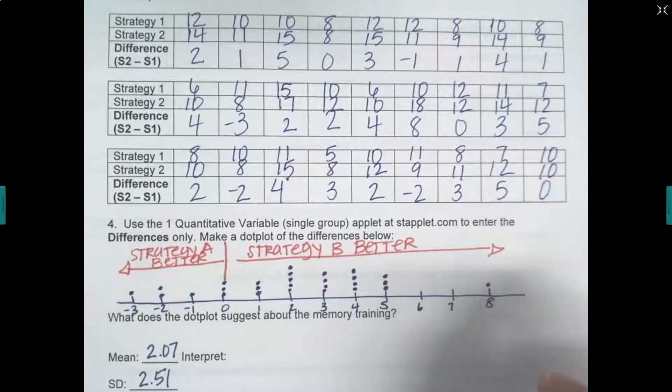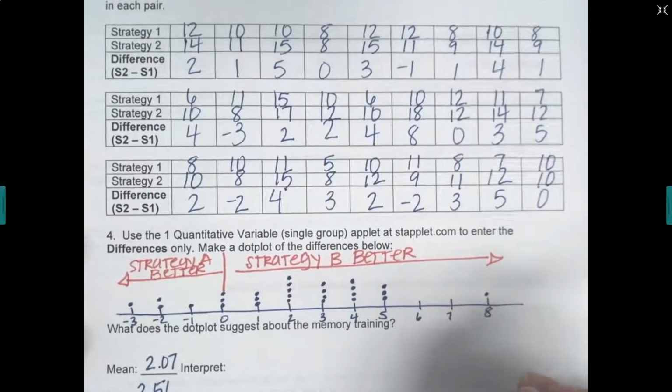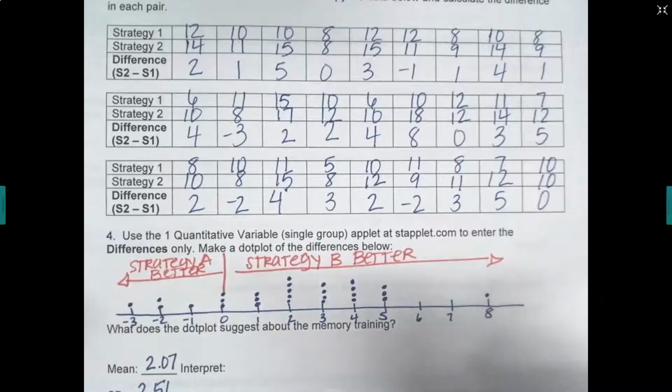And so what this really is, is paired data. There are a couple of ways you can pair data. We did it before, where we talked about matched pairs, where you get two very similar people and put one in one group and one in the other group. Or you can have paired data where the person acts as their own control. So we had a randomization of which strategy was used first. Some people used strategy 1 first, and some people used strategy 2 first, and that was randomly assigned.